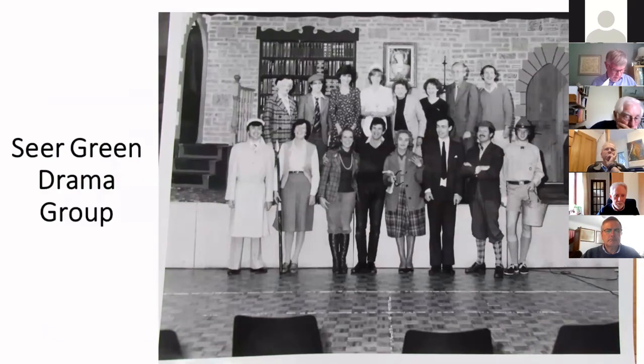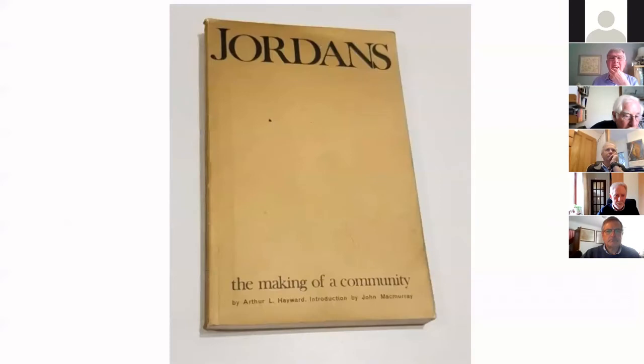Seer Green's drama group ran from 1982 to 1988 under the energetic direction of Michael Hargreaves. Turning to books, the eventful early years of Jordans were successfully recorded by resident Arthur Hayward in his book Jordans: The Making of a Community, published in 1969. Word has it that a follow-up to this may just appear in some form or another in the foreseeable future.